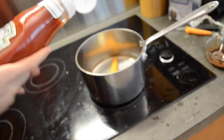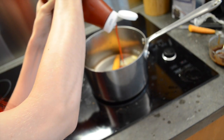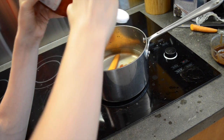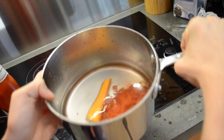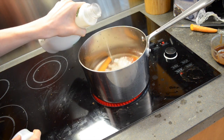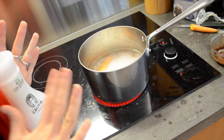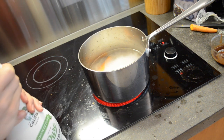Add in some ketchup, which is absolutely amazing, just for flavor and for texture. It's absolutely great. It makes the water look like a placenta, which is very high in nutrients. If you can see, a little bit of almond milk. This is all the rage right now, and it gives a little bit of creaminess to the soup. Cake actually so graciously lent me this almond milk. She actually just squeezed out the fluid from her lips, and I'm so grateful.